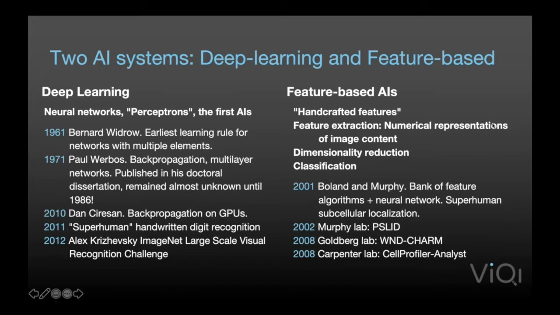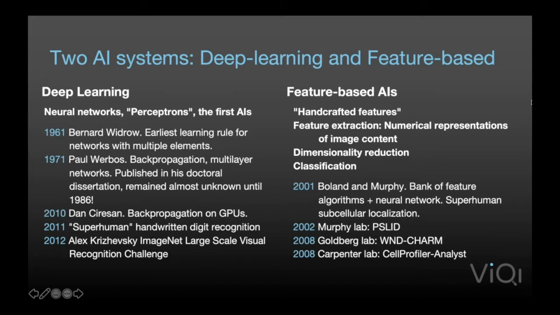And I'm sure a lot of you have heard about deep learning. People talk about it all the time. There's a lot of big technology companies, essentially all of them, involved in this in one way or another. So this is a bit of history of the two things. They've been developed in parallel over the years.